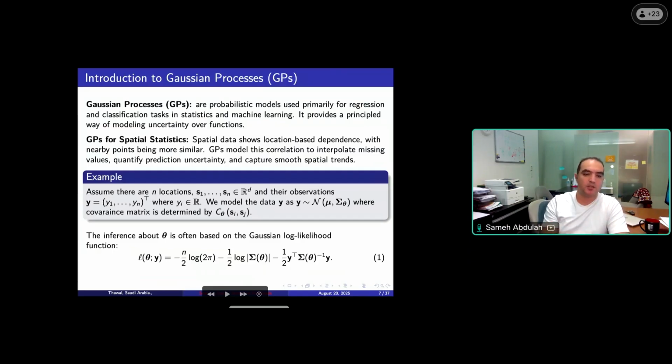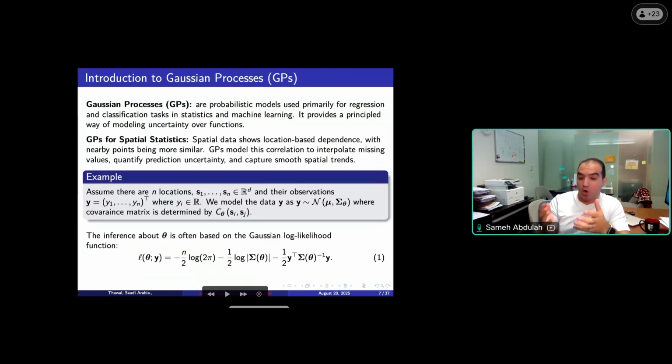So I will give an introduction about what I mean by using spatial statistics for climate and weather modeling. Usually, spatial statistics uses a Gaussian distribution or Gaussian process to model the data. The problem related to climate and weather modeling is a very easy problem. You have a set of locations distributed in a certain region. Let's here talk about the globe.